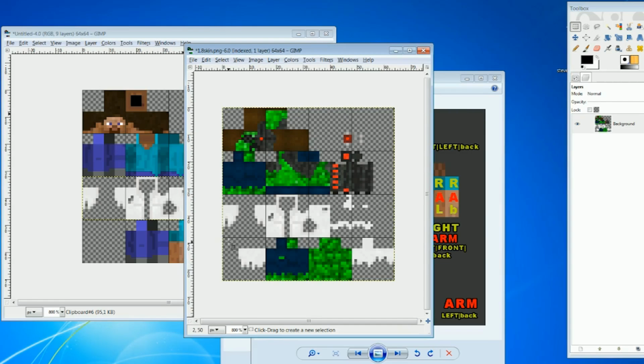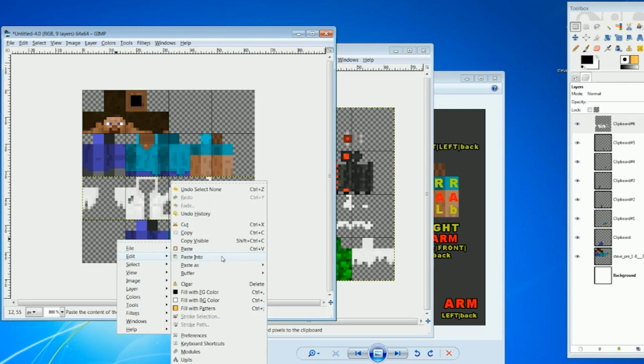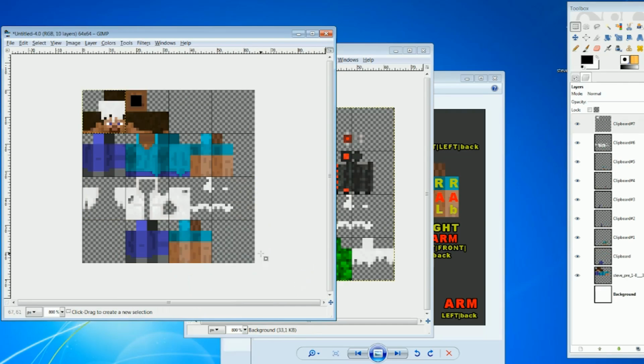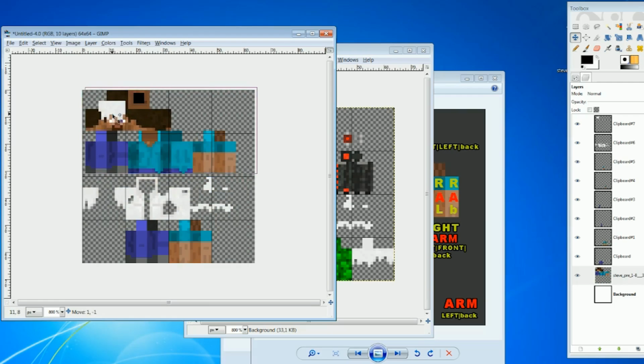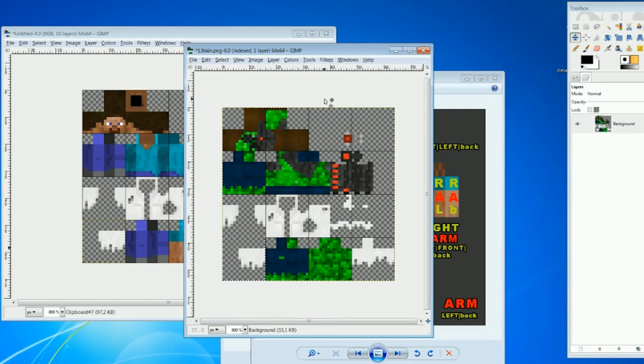So once again, rectangular selection, and we're gonna grab this part here, edit, copy visible, then we switch over to the other, edit, paste as new layer, we get it up there, whoops, that was the wrong file, we want that here, and put it here, and so on.